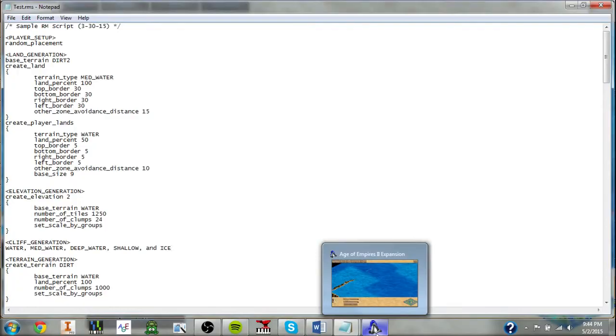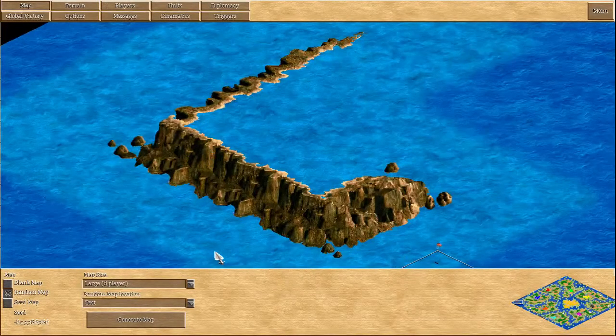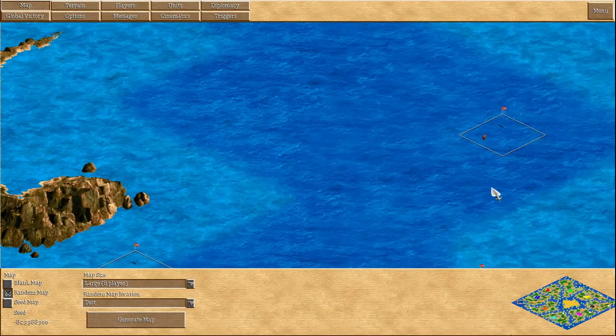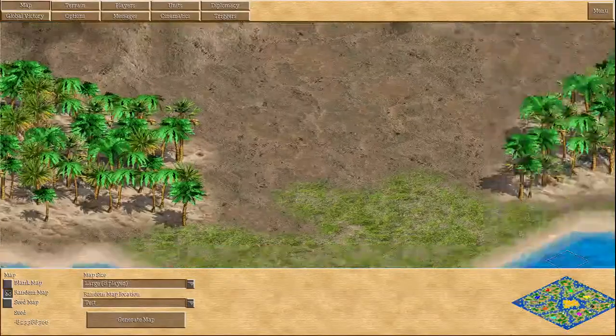And just as I say cliffs can't be created on water, you look at this and you're probably confused because cliffs are clearly on the water in this map. But you have to take into account the order in which the sections of our map are generated. Cliffs come after land but before terrain. So before the terrain generation section of our map takes place, these terrains are sort of switched. This is water. You see no cliffs here.